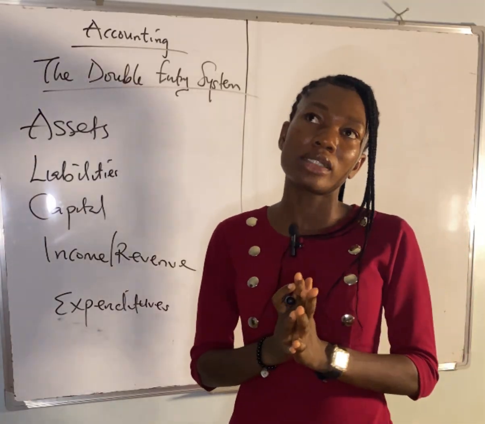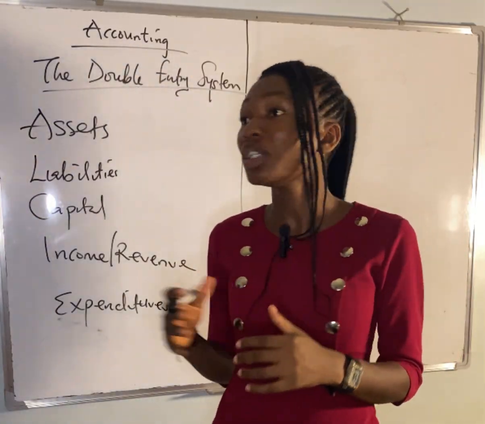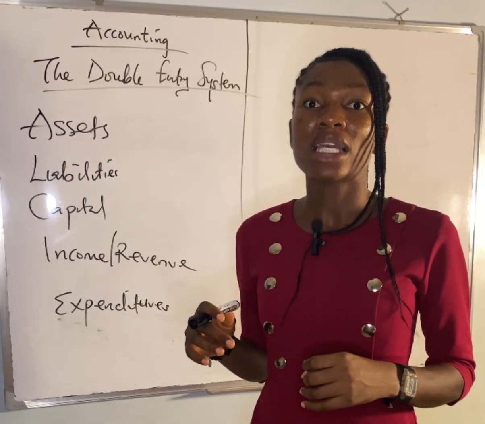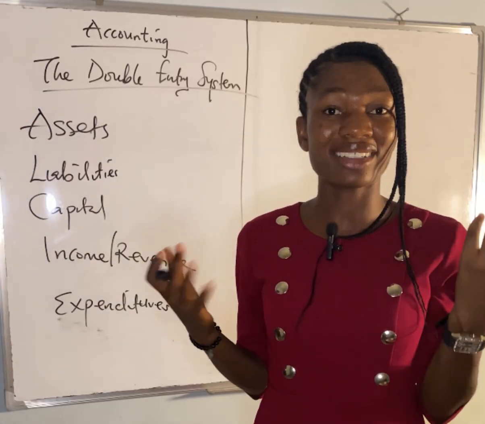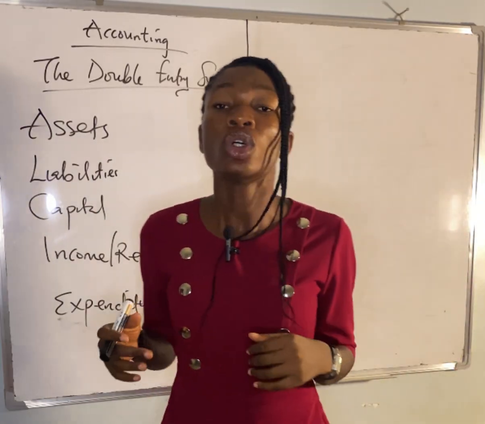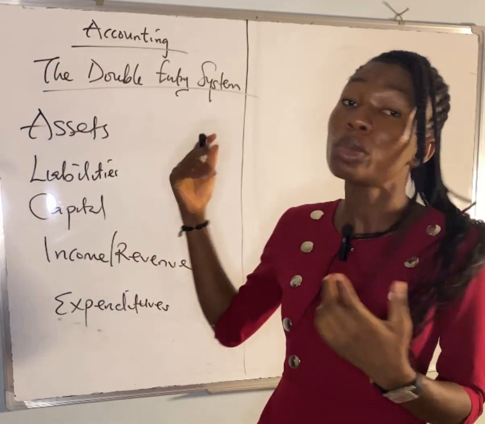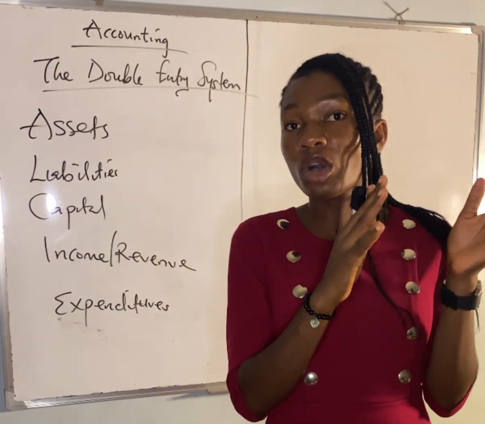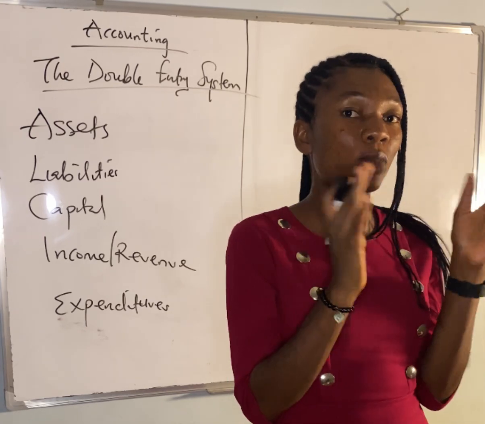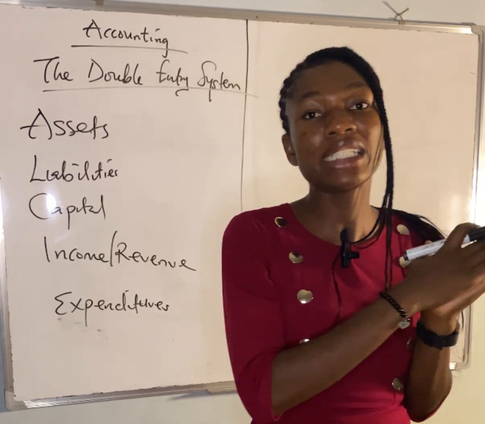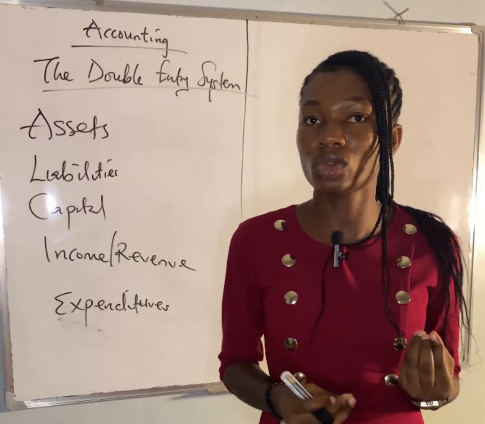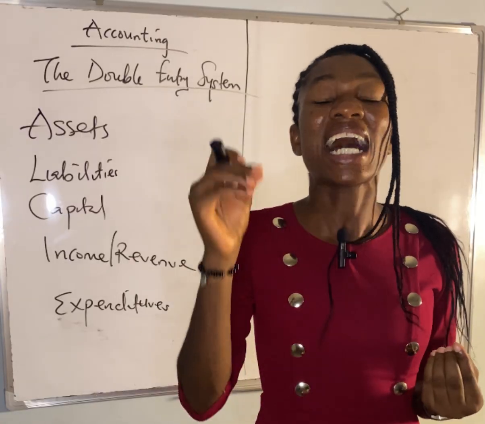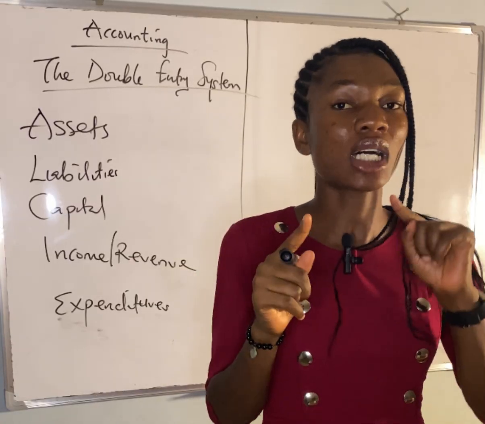Now you need to know that in the accounting cycle, the double entry system means that every transaction is going to affect 2 accounts. I think that's the simplest explanation. So we have to record twice. That's why it's called double entry. The system that has to do with recording twice in the books of account is what we call the double entry system. The belief is that every transaction in a business will affect 2 accounts, and one of those accounts will be credited and the other account will be debited.